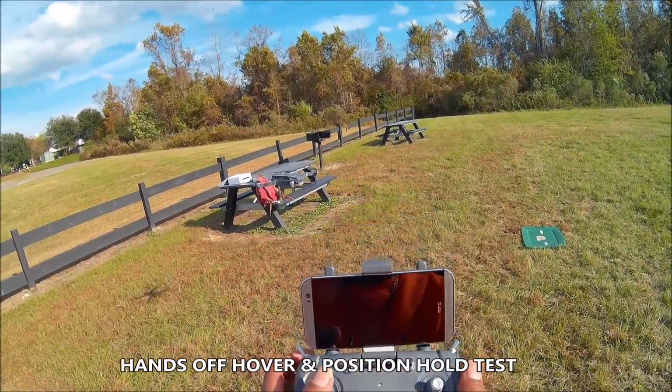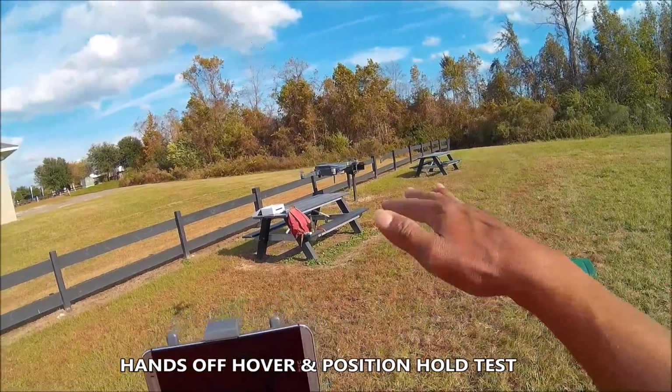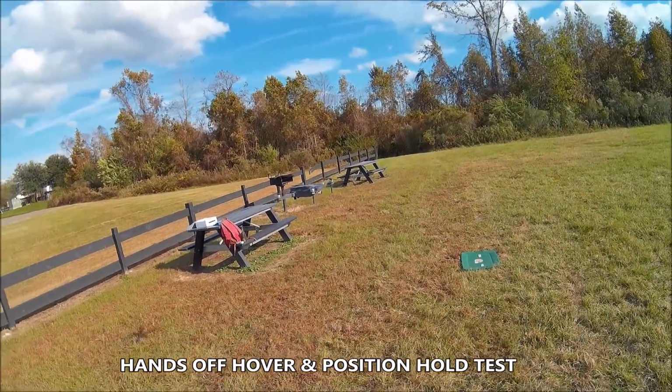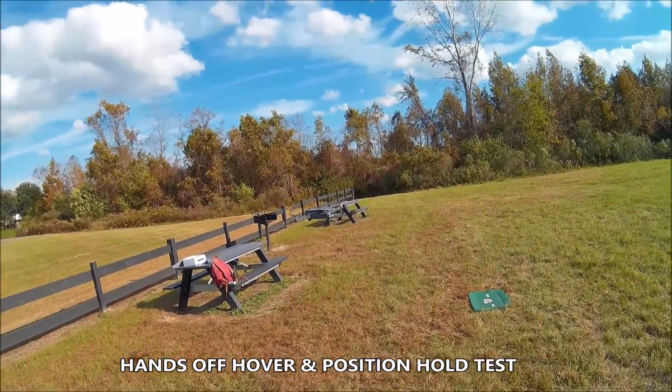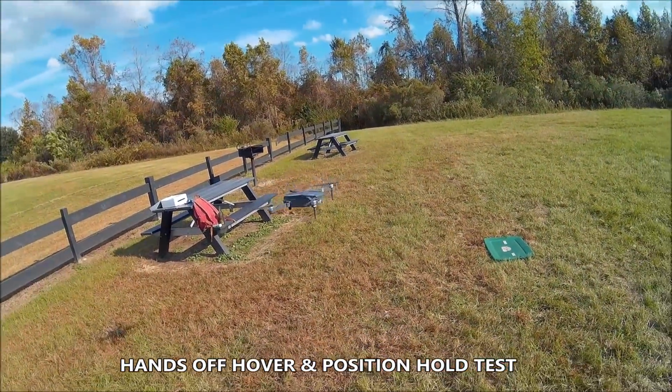That gimbal tilt seems to be pretty twitchy. When I hit it, it overruns the spot. You can't just tap it and move it slow. The C-Fly is struggling to hold its position.